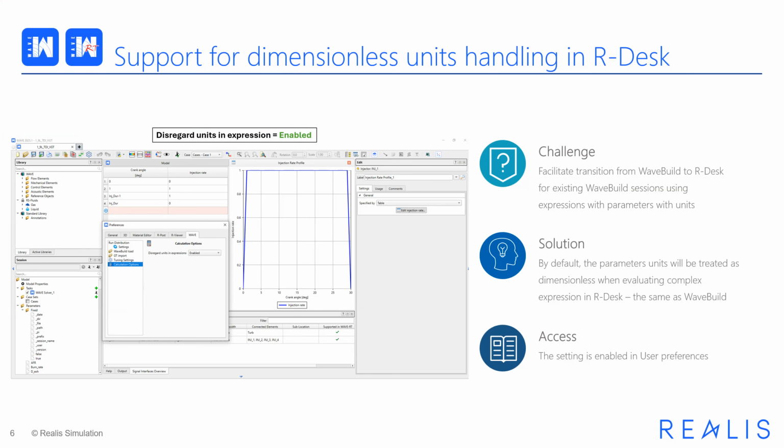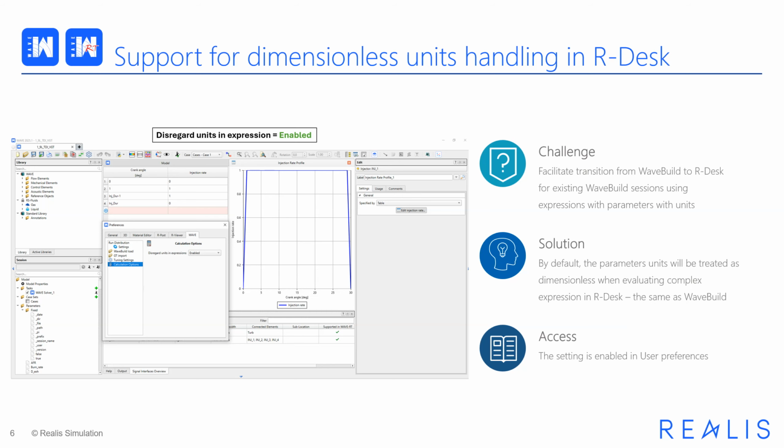In this release, we have also added support for dimensionless unit handling in our desk. The objective here is to facilitate transition from WaveBuild to our desk for existing WaveBuild sessions, as we're seeing users migrating more and more from our legacy GUI to the new GUI.